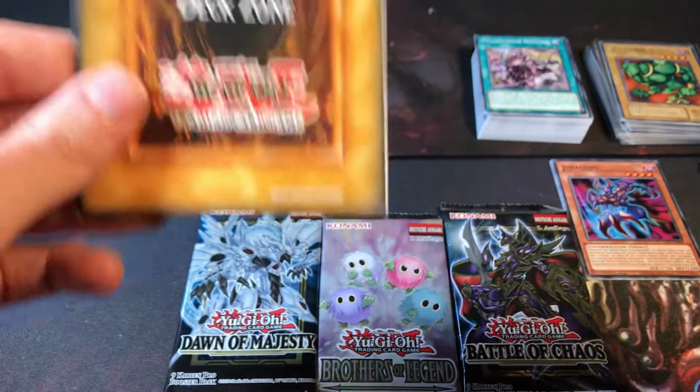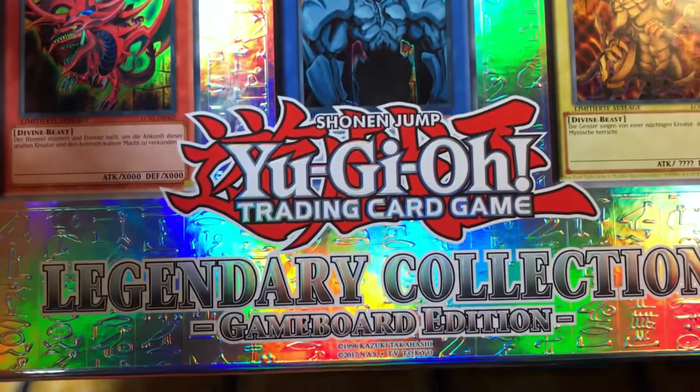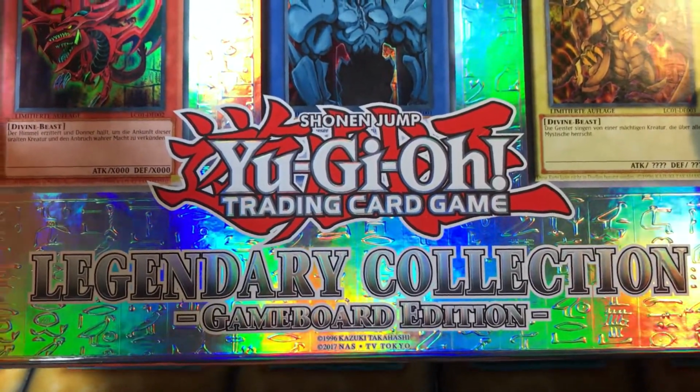Probably, you know what? Just a second. So now, how does this look? This brings back memories. All right, so, and the last thing, this is absolutely, can't believe he actually gave me that in the mystery box. This is incredible. It's a legendary collection.